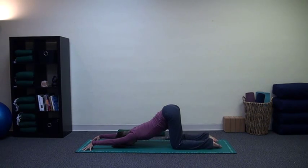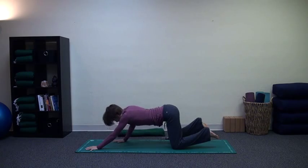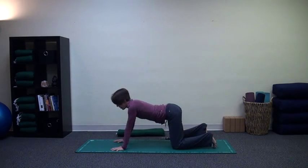Noticing the difference from when you approached this pose just a few minutes ago to this moment. Can you feel the bottom tips of the shoulder blades drawing more towards the midline of the body and towards the front of the body? As you lift the forearms away from the floor, use your next inhale, walk your hands back up underneath your shoulders, tuck the toes under.